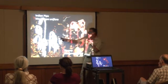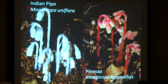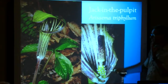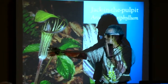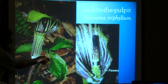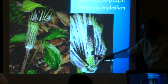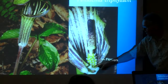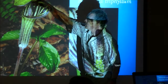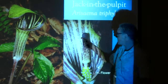Just a couple of other parasitic plants: Indian pipe has no chlorophyll — no green — it's a parasite. Pine sap is another parasitic plant. And jack-in-the-pulpit is an unusual plant. What looks like a flower here is really an inflorescence. If you spread this leaf-like structure open and look at the base, you have multiple flowers down there — the stigmas and ovaries. It's called Jack-in-the-pulpit because this kind of looks like an old-fashioned pulpit with Jack the minister standing in the pulpit, and the flowers are at his feet.